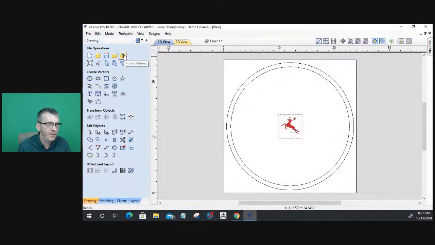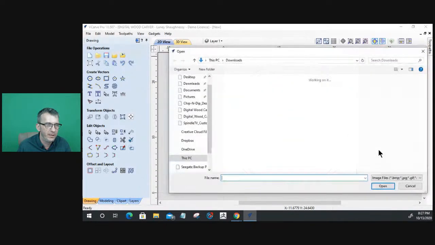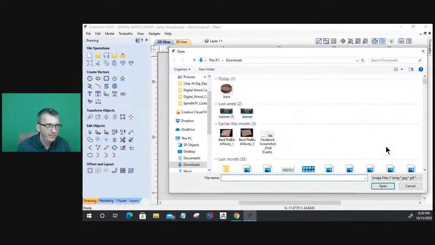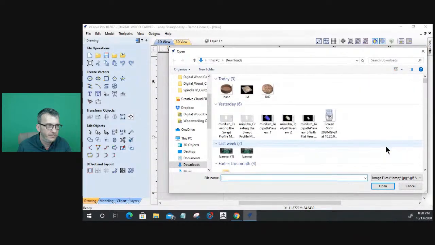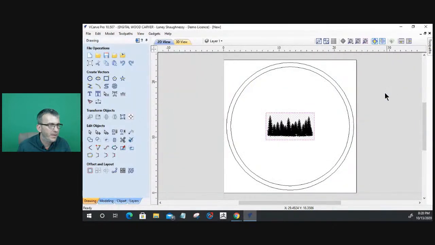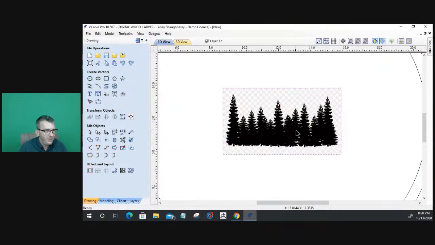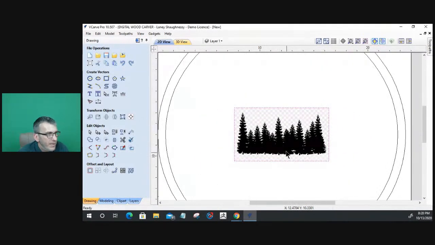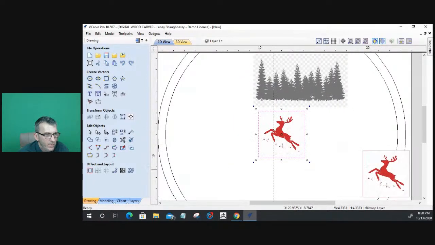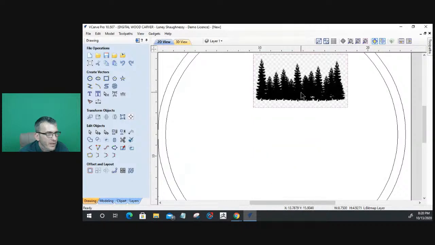So we'll import that one. And then I want to import this one here. All right, let's start with our little pine trees and all. Let's get this moved off of our little reindeer. We'll come back to that one in just a second. We'll move him off to the side.